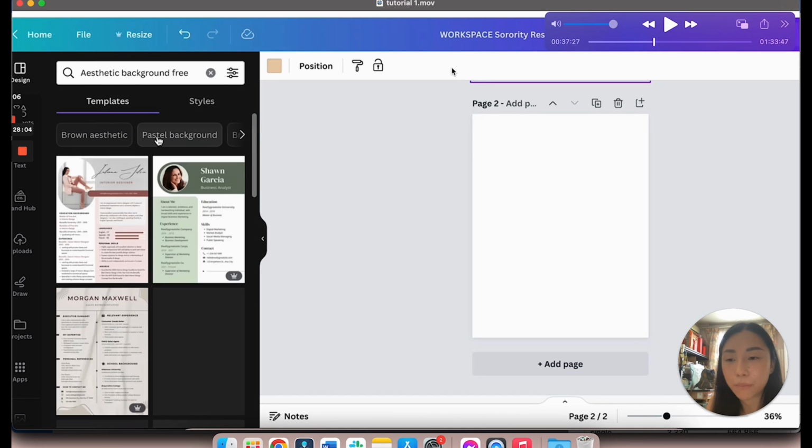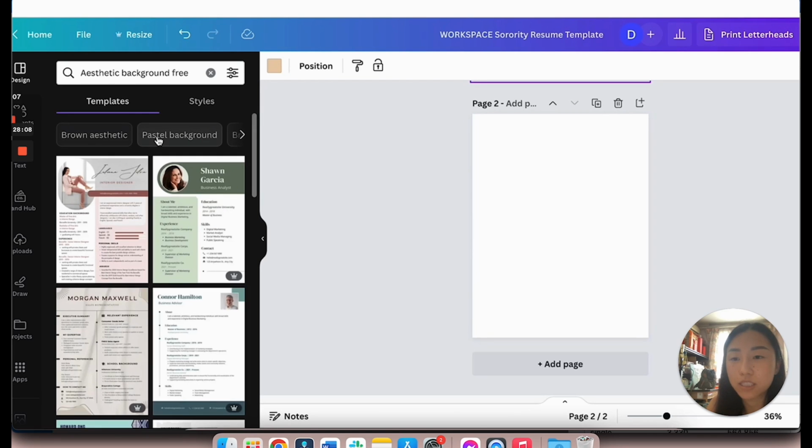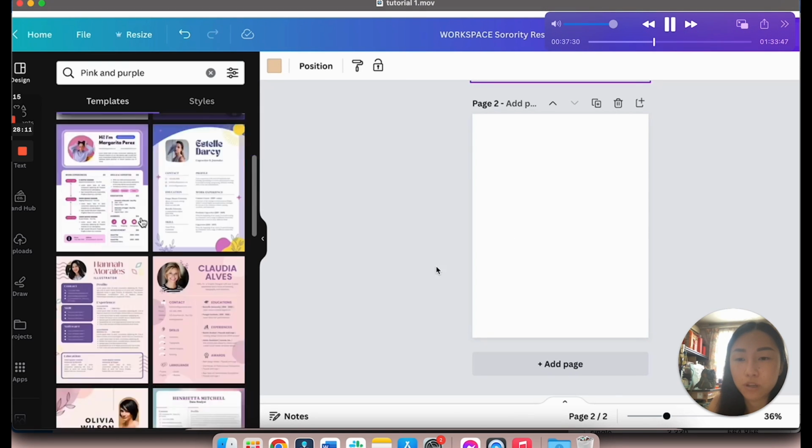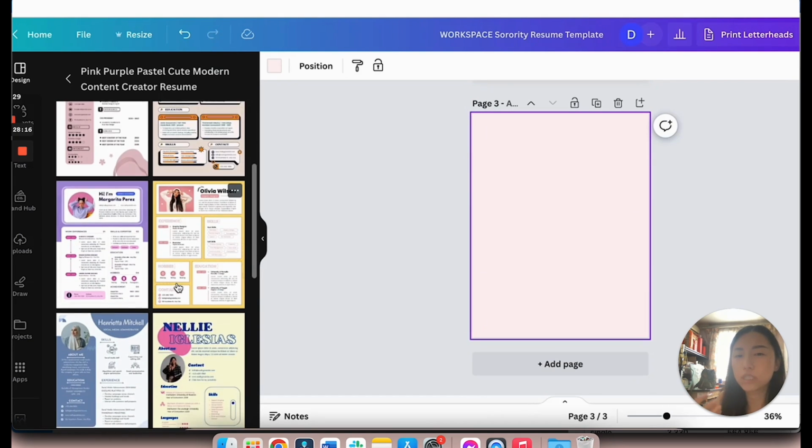Whenever I start on a new template, I look for what existing templates there are already on Canva. Take a look at the ones that I like. I'll put them into my workspace and then I'll work off of those ones and create a new template. So I don't really start from scratch.